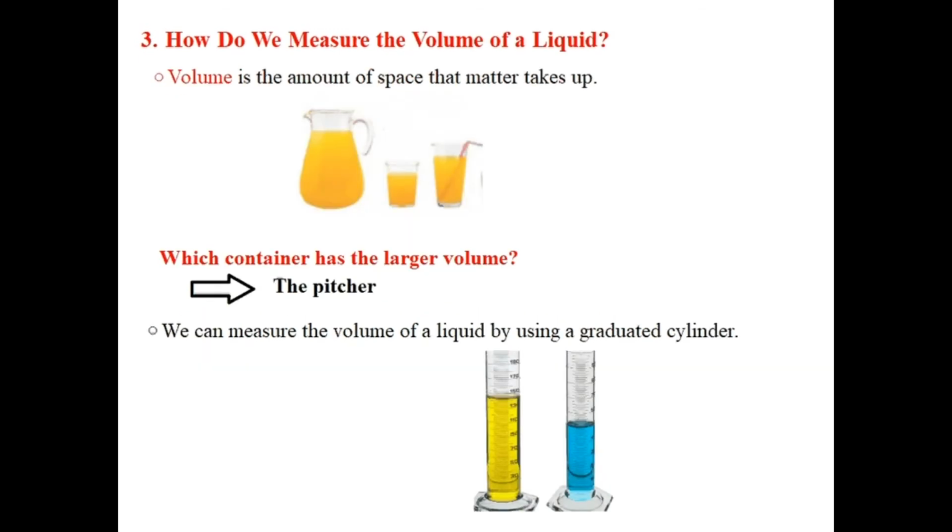How do we measure the volume of a liquid? What is the volume? Volume is the amount of space that matter takes up. Here in the picture, we have three different containers of juice. Which container has the larger volume? Obviously, the pitcher has the largest volume. And we can measure the volume of a liquid by using a graduated cylinder, as we can see in the picture.